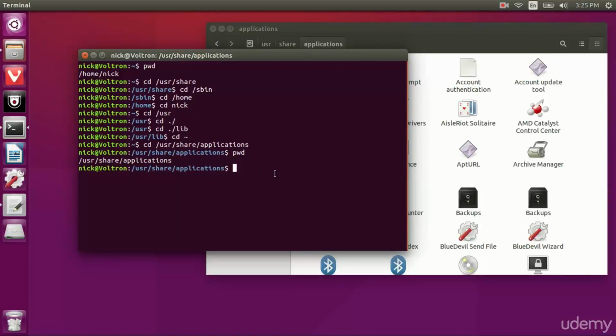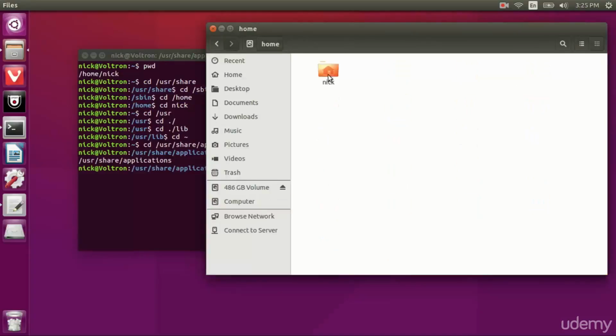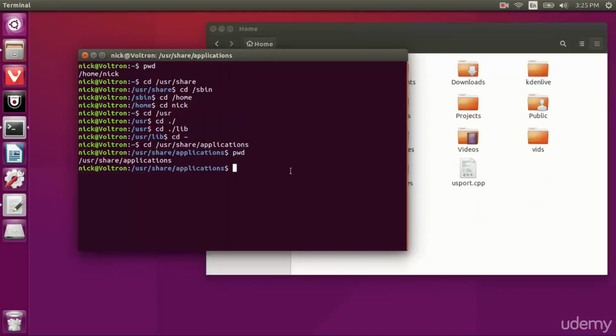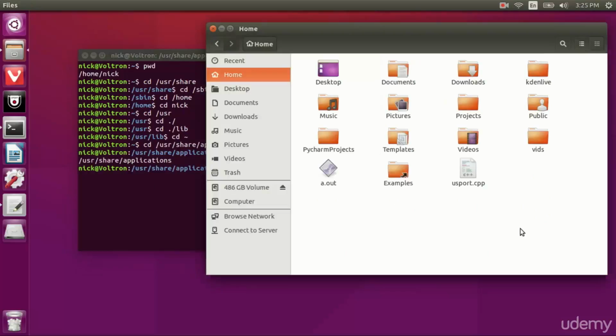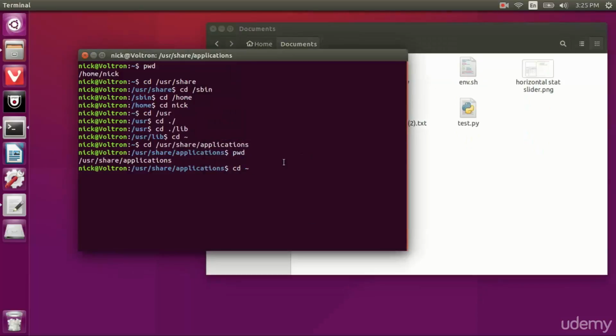If I want to go directly to home/nic, I can type cd tilde. But if I want to go to home/nic/documents, I can still use the tilde followed by a / followed by documents. And this is going to put me into home/nic/documents.